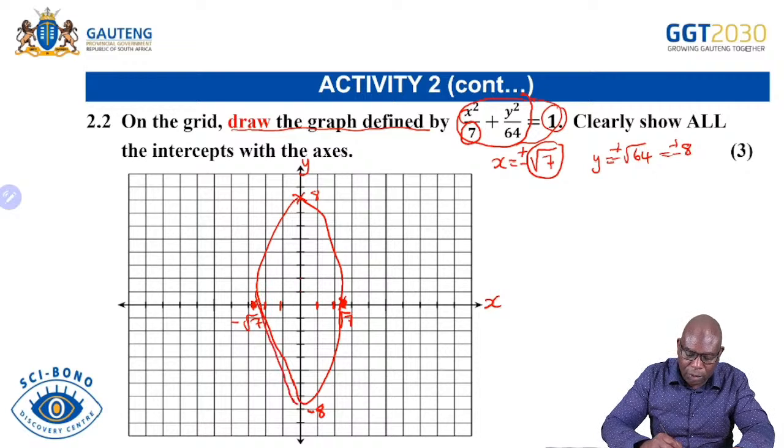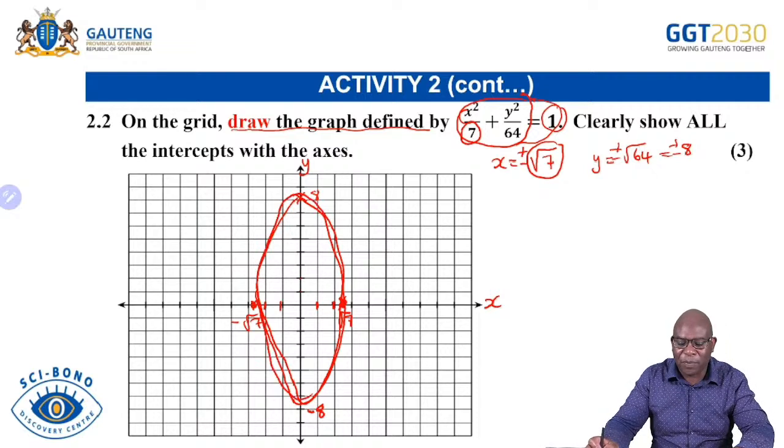So let me draw it nicely there. Then I'll have something like this. It must look like an ellipse. Okay, then that is my function and I'm done. So the 3 marks will be for the x values, for the y values, for the x values, and for the shape. And the shape must be correct. You see, there's a correct shape. Okay, so we draw it with a free hand.